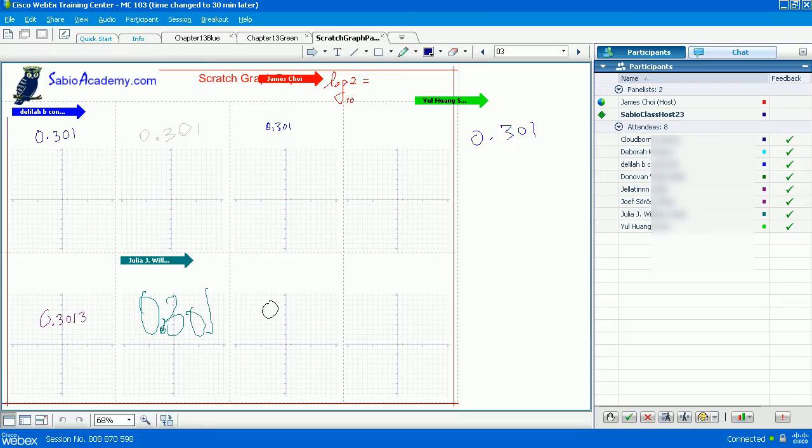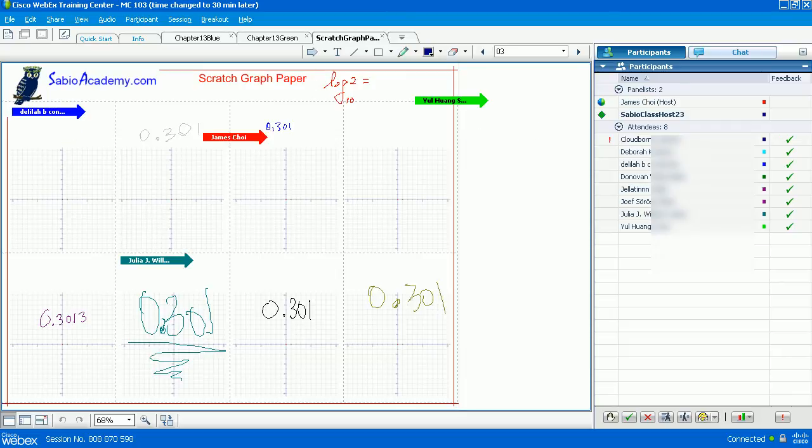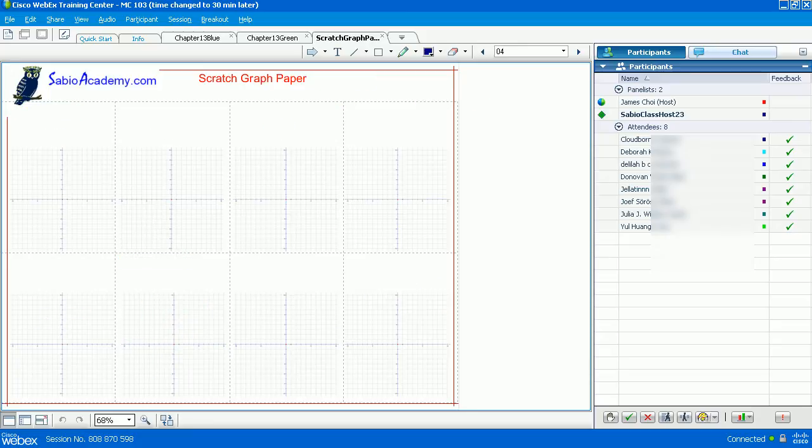I guarantee you, as you do more math in your life, somewhere along the line, you will have an occasion when you see this number, 0.301, popping up in the test. As soon as you see this, you got to think of this. Then the problem solves easily, because they will ask you something like this. Estimate 10 to the 0.301.